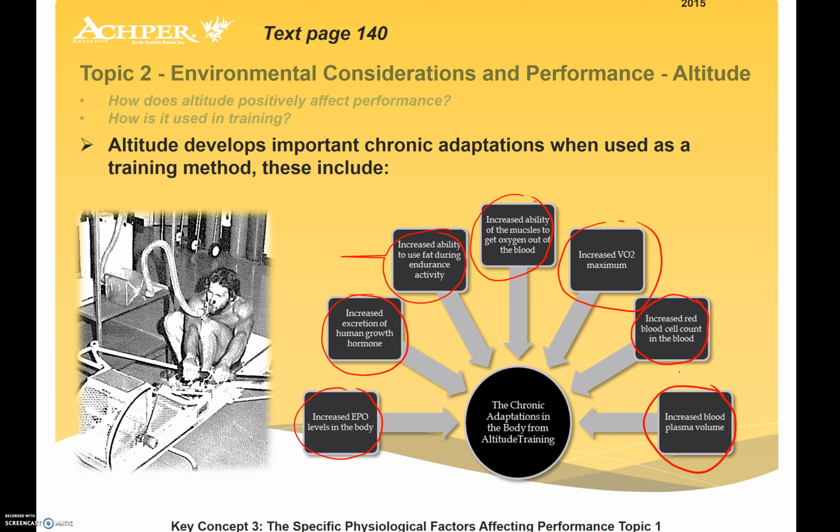With your knowledge of chronic adaptations to the body, we can see that if these things are happening by training at altitude, we're going to see a significant increase in performance. These all relate to being able to get more oxygen to our muscle cells, more aerobic respiration. Therefore, we can work at a higher intensity aerobically without the effect of fatigue. Increased growth hormone can mean an increase in muscular hypertrophy, which, used in endurance athletes, can mean that we have more mitochondria.